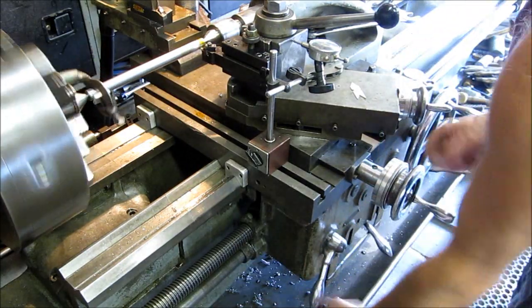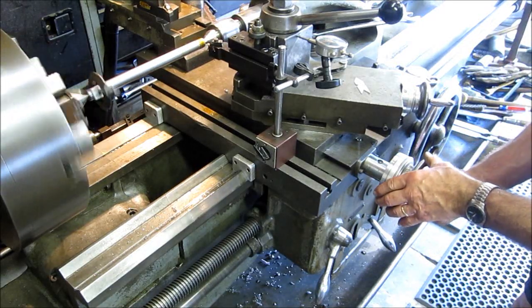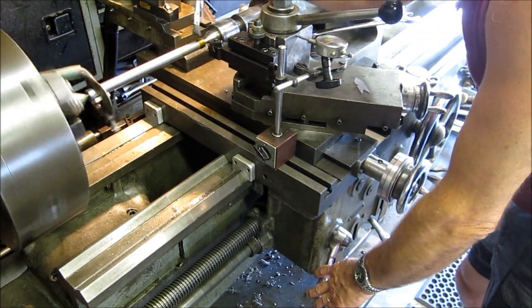All right, you see I went down and I got out. Now I come back to the beginning, crank it in to zero again, and take the next cut, another 10,000. We're at 20 on the depth now. We're waiting for the 3 to come around.